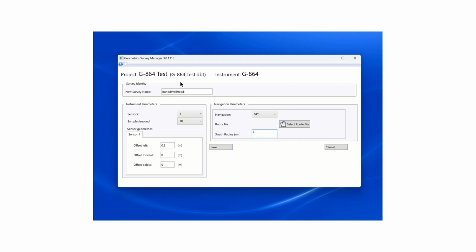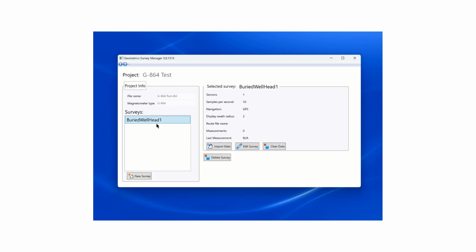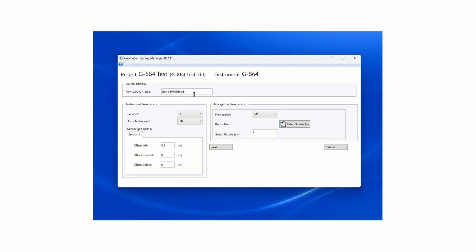So we have an existing project called G864 test. We have a new survey name called Buried Wellhead 1. We're going to save that information. Here we are. We can see that information. We can go back in and edit that survey.